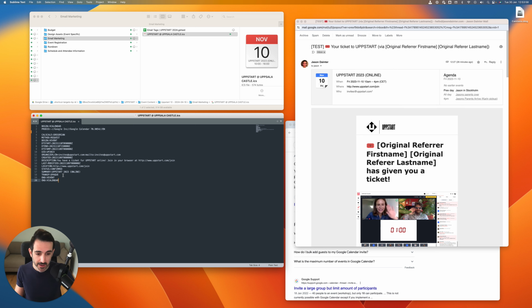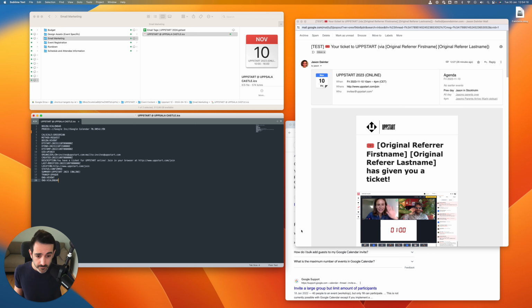Obviously for your use case, if you've got different needs, it has to work well in Outlook or whatever. I've biased this a little bit towards Gmail because I just think that's important, and I think a lot of people are using Gmail. And generally I think if it's working well in Gmail, it's going to work well in other clients too, but you can go all in with this stuff. I've kept it simple so it works for most people.